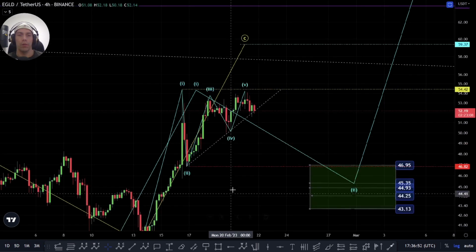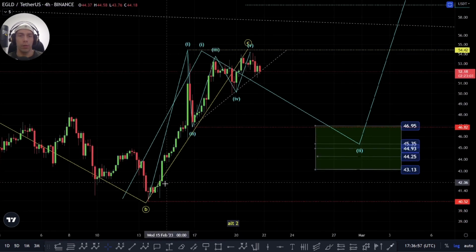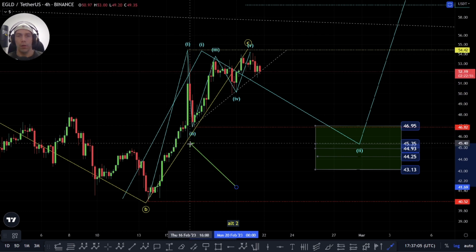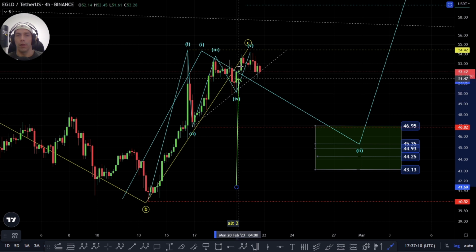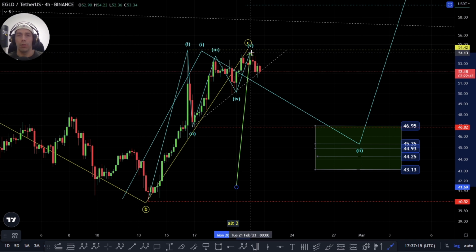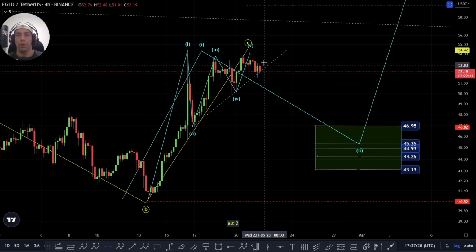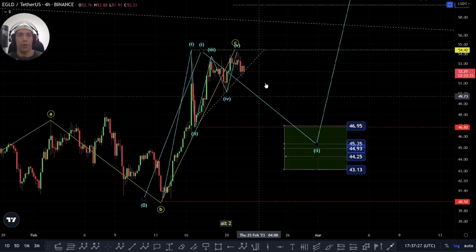Effectively, the way you would have to look at this if you're talking about it potentially being completed early over here is you'd have to look at this move as a diagonal, where you have this move subdivided into 3 here. You get this wave 2, a 3-wave move for wave 3, zigzag, and then basically another 3-wave move for this 5th wave into this high. And then what we'd be looking for is this move to start to break down, where this becomes a 1, 2, 3, 4, 5. We get a small retracement up here, looking for that wave 2, and then it actually starts to break down. So this is currently what I'm keeping an eye on.